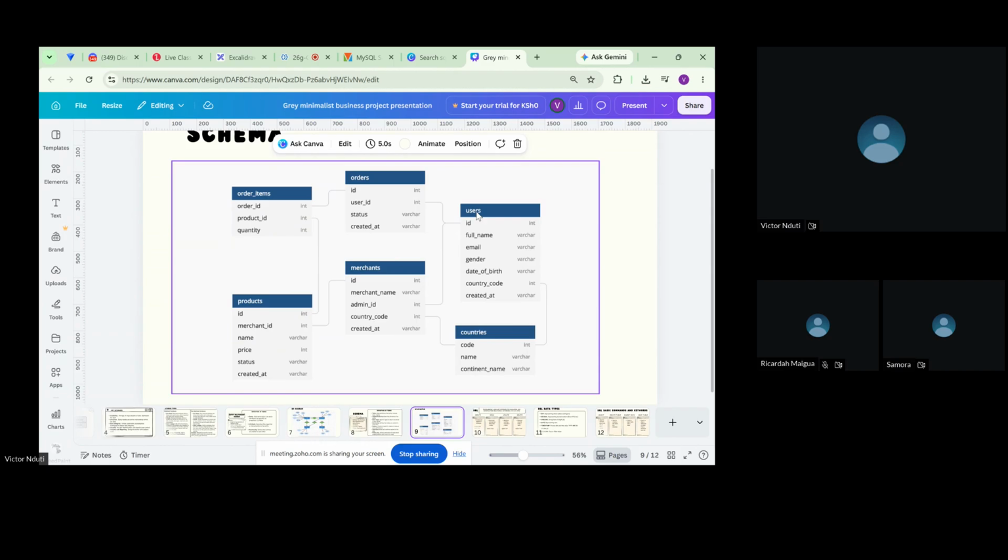That it is. In the countries table, we are not only using it to keep track of the country of the user, but also to keep track of what country the merchants are from. That's why you have a country code pointing to the countries table primary key, which is the code. Is that clear?